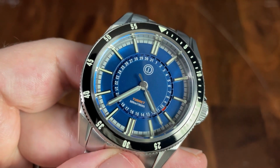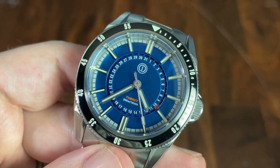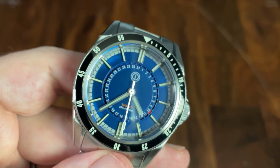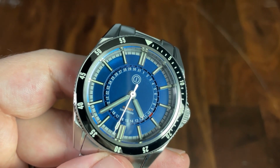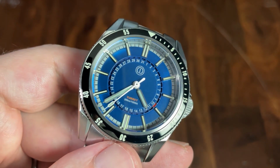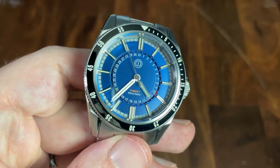Now moving in a touch further, you have the MMI watch's logo and then turret in orange to match the date indicator and the water resistance. The indices are applied and filled with lume and fit perfectly between the edge of the dial and the Rota date ring. A double index is used for 12 and 6, helping to orient the watch. The dial is a touch busy, but in a good way.